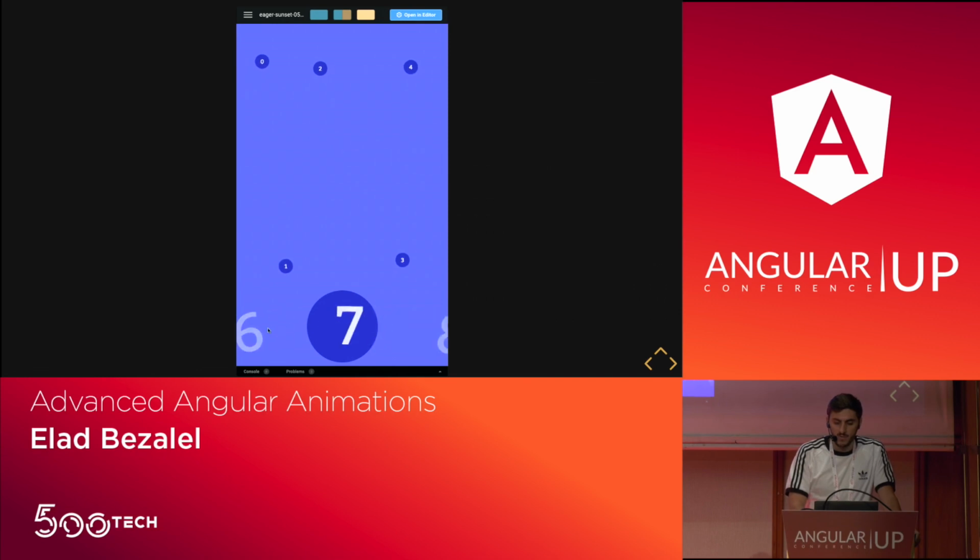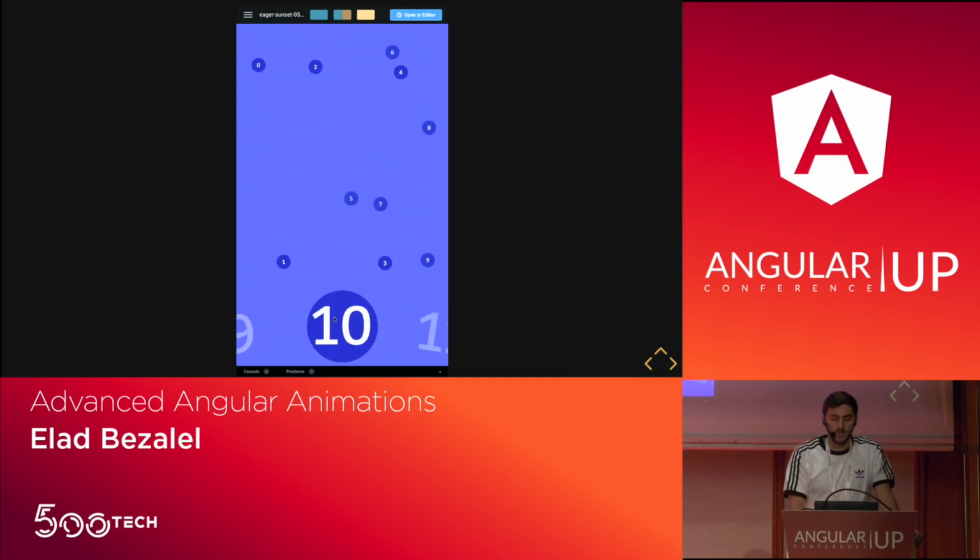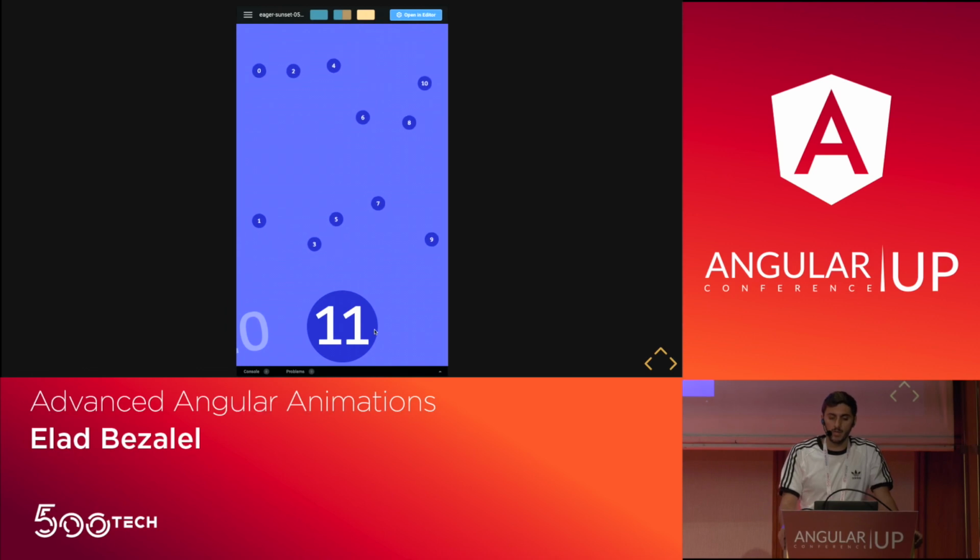I have some really complicated JavaScript behind it that calculates everything, but then I change only the transformation of the floating heads per se. This is a floating head, if I'm not clear, a floating number. I change only the location of the floating number, and then because I have a transition on top of it, it will just move there automatically, and I don't have to do anything. And the same thing for here. You see the opacity changes, and the rotation transformation changes. So this is really, really well performing on mobile. So this is cool. So you should use JavaScript and CSS.